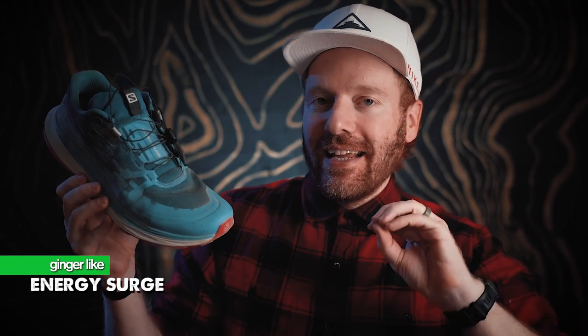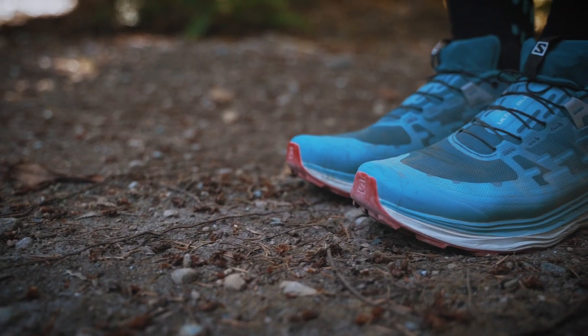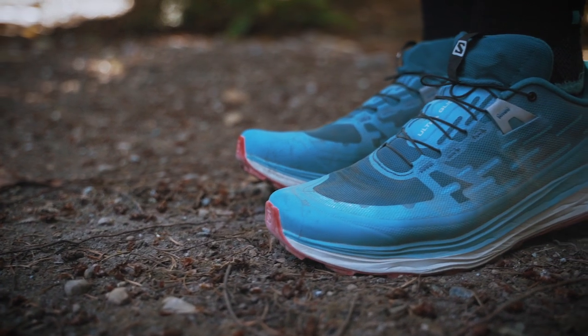Let's go. As with all of my reviews, I like to talk about the things I like and dislike, starting as always with things that I like about the Salomon Ultra Glide. Energy Surge midsole. So this is where Salomon starts getting into that softer, more cushioned and bouncy territory. We've got 32 millimeter, 26 millimeter, 6 millimeter drop. That's a lot of cushioning underfoot for a Salomon. It is also soft and bouncy.